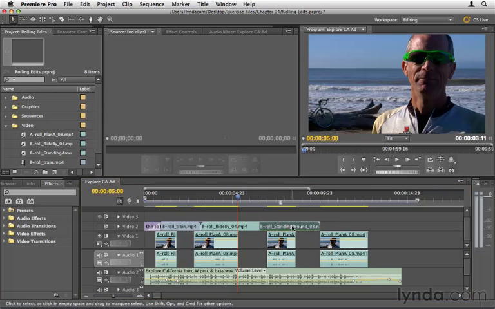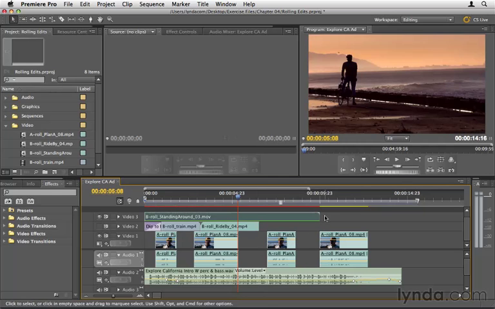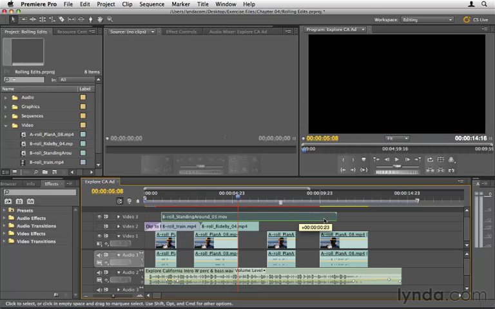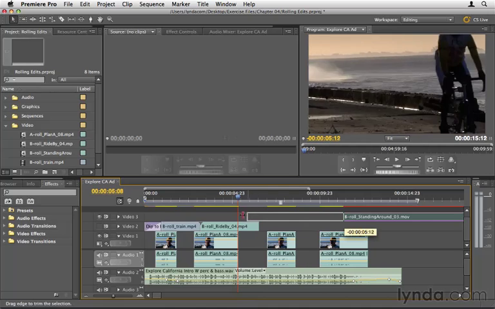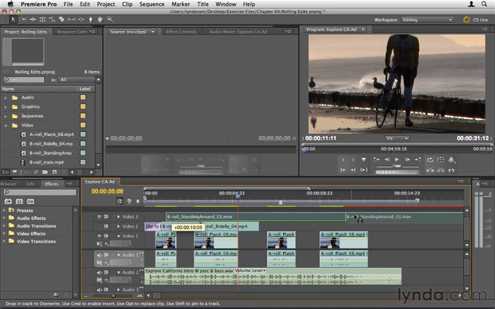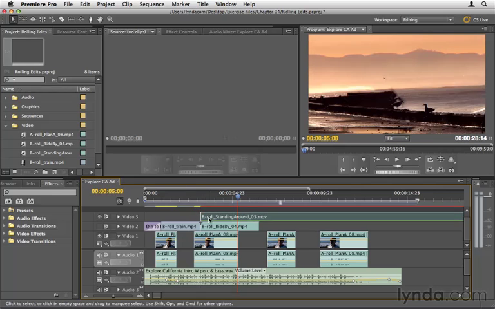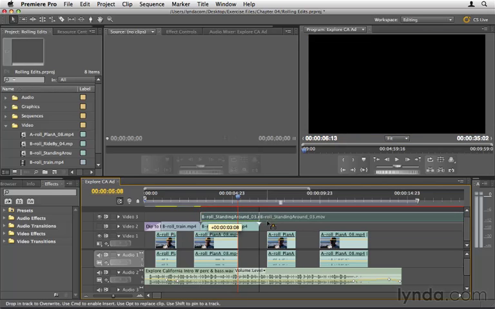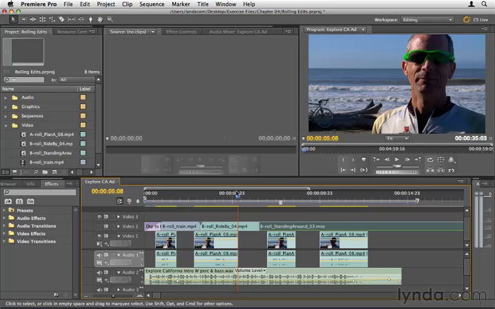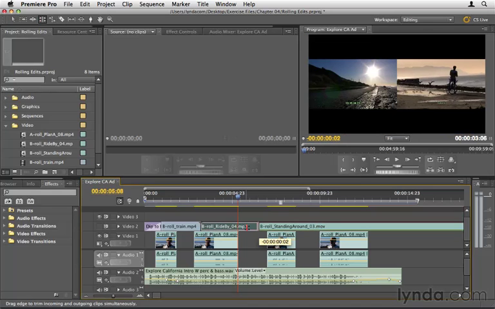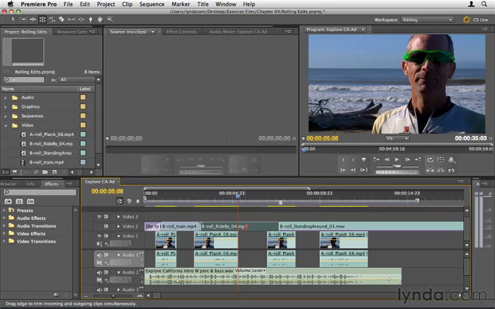But if I were to select one of these clips, and let's go ahead and click and drag it upwards so that we can extend it on a different track. Okay, let's go ahead and move this over and move the endpoint over so we're extending it here. Okay, so this is the true beginning of the clip, and we're going to put this here. Now, if we select the rolling edit tool, we can't take this to the left anymore. We can still go to the right because there's extra footage at the end of the Ride by '04 clip.